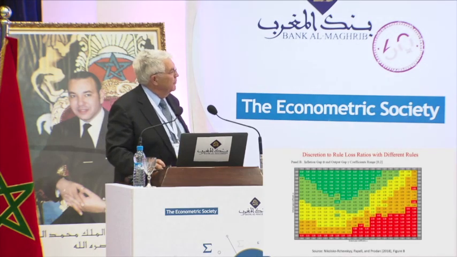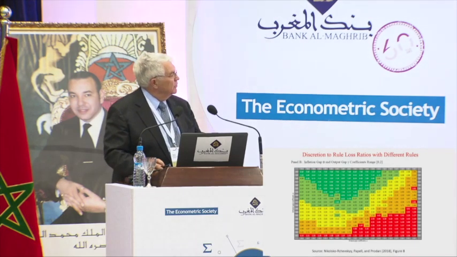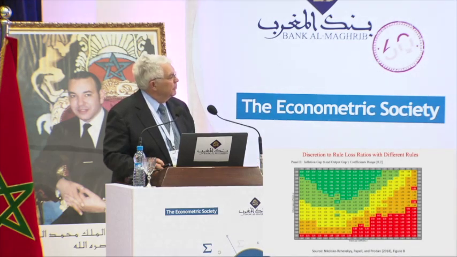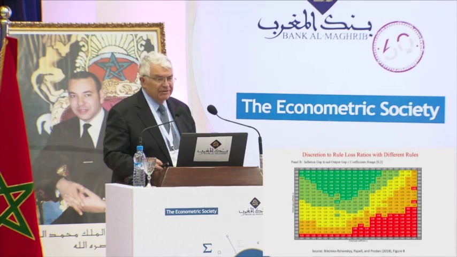This is a heat map they use, and it's basically showing that you get a better performance with these rules reacting to reasonably high numbers, that's the green, and not as good for the lower numbers, that's the red, but these are all greater than 1. So in this particular case, they can't find any periods where the rule does worse than discretion. Again, discretion is measured as a deviation from a particular rule. Maybe you would worry about that measure, but it's one approach, and what else are you going to do?